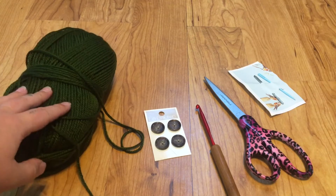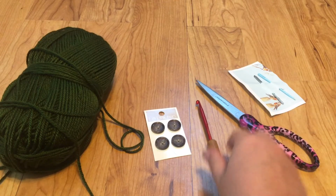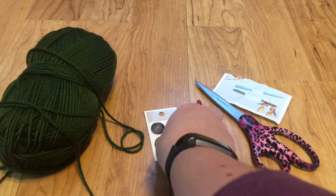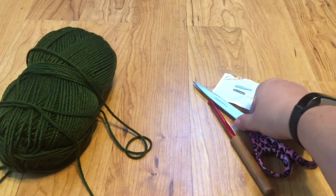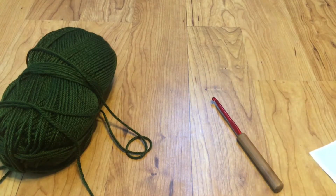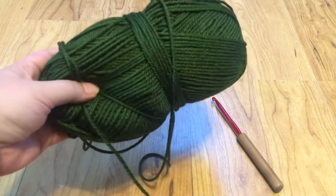We've got our yarn. I am going to be using a size I crochet hook. I also have my scissors. I have some crochet needles, and I have some buttons for the very end. And we are going to be using this gorgeous emerald green color because that is the color that Mrs. Weasley makes all of Harry's sweaters.